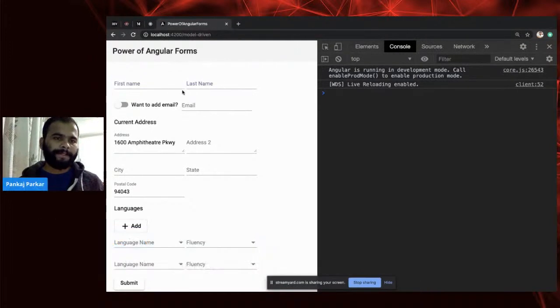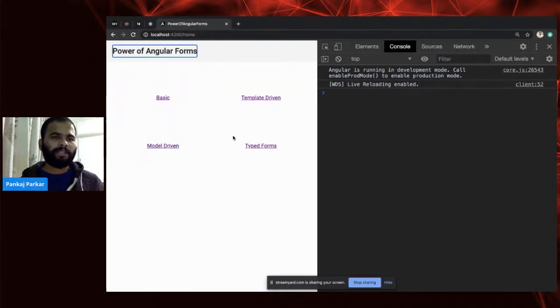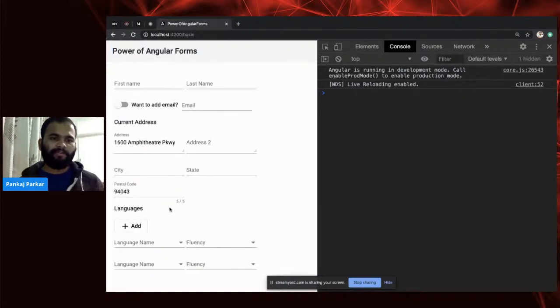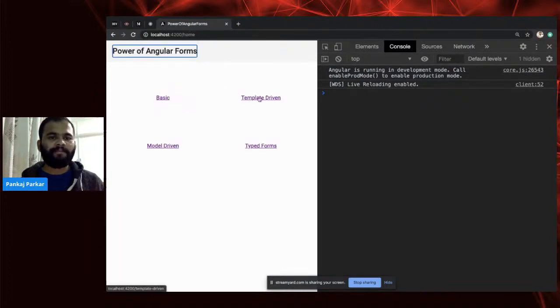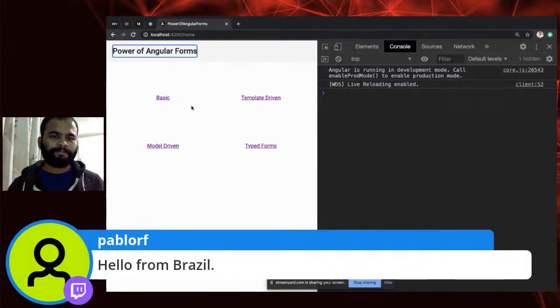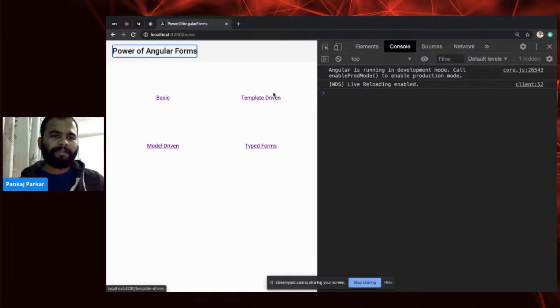Okay, and what we are going to see in this complete session, this basic one was a very basic form without any form API feature. We are going to write a template driven form, then a model driven form, and maybe if time allows, we can take a look at how typed forms can be created. I'm not going to go into the depth of it, but I will just give you a clue how you can do that. Right now, this feature is missing in Angular forms. So let's start with the template driven form.